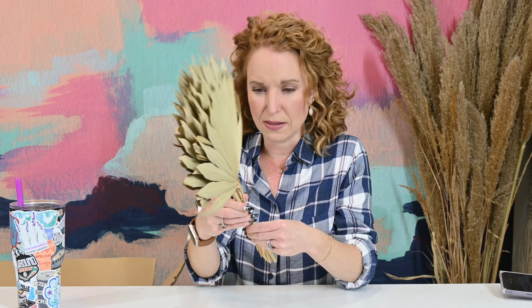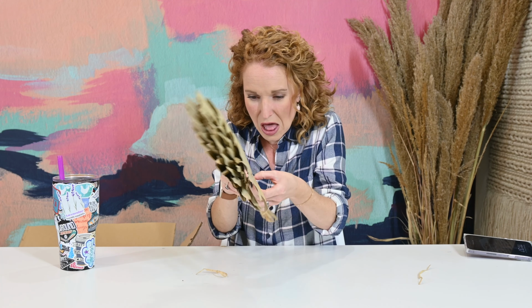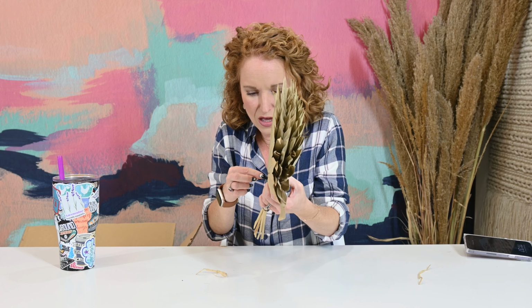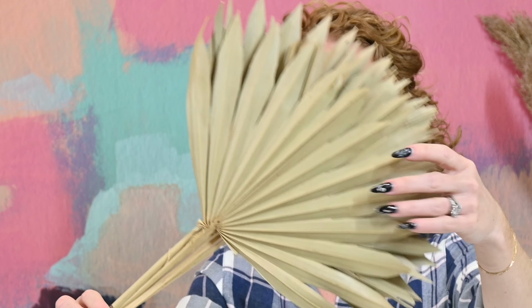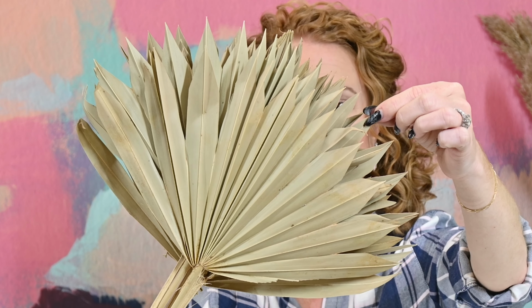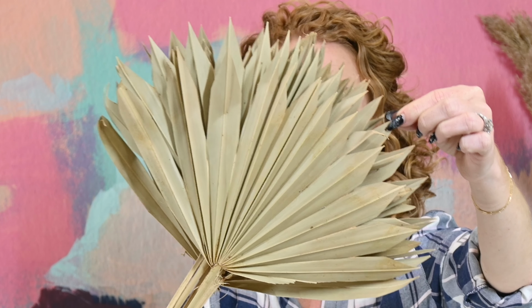They're really cute as a bundle, but there's 1, 2, 3, 4, 5, 6 palm fans in here. And I would like to separate probably 4 and 2, is what I'm thinking, to put in my living room and on that entry piece in the IKEA piece that I installed. And so they're real, they're dried. I mean, here, look, you can get some evidence of some mold. All palms have a little bit of mold on them.